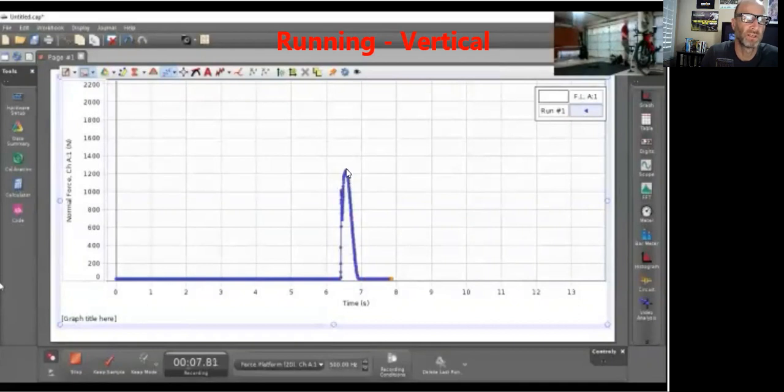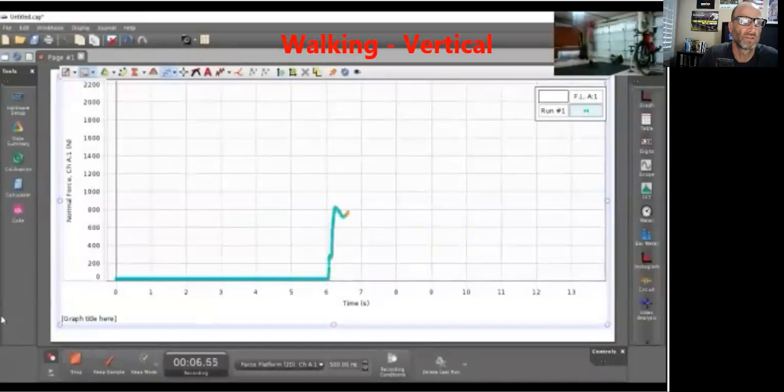That force magnitude will be dependent on how fast we're running, as well as what style of running we're using in terms of stride frequency, and it could be influenced by the shoes we wear or the surfaces that we run on. And notice this is the stance time that's really quite short. I don't have it listed here, but it's less than half a second for sure. That time will get shorter as I run faster.